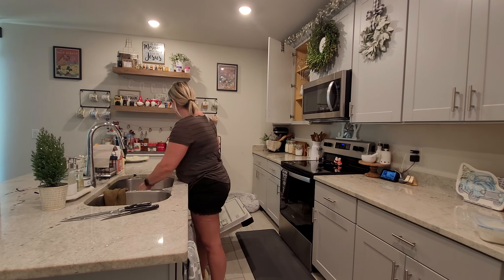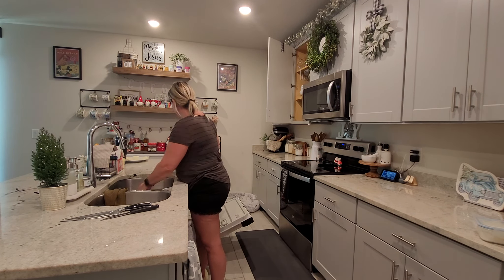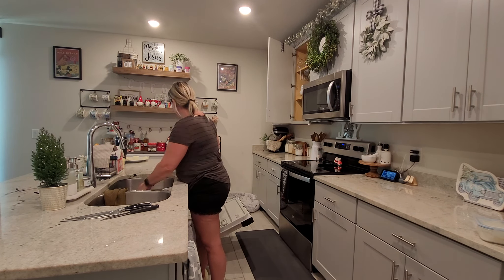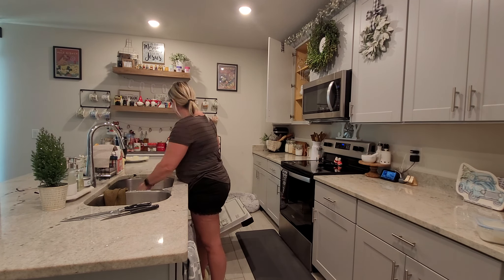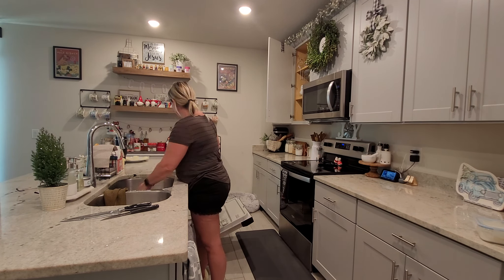I'm simply cutting up carrots and peppers for snacking or for grilling — I'm not sure yet if I'll use the peppers on the grill, so I left them as is since we can use them for dipping or snacking. I also cut up some lemons to add to our water because we love fresh lemon water and it's so good for you. I actually brought the veggie drawer out so I could organize it nicely and then put the whole drawer back in the fridge when done.